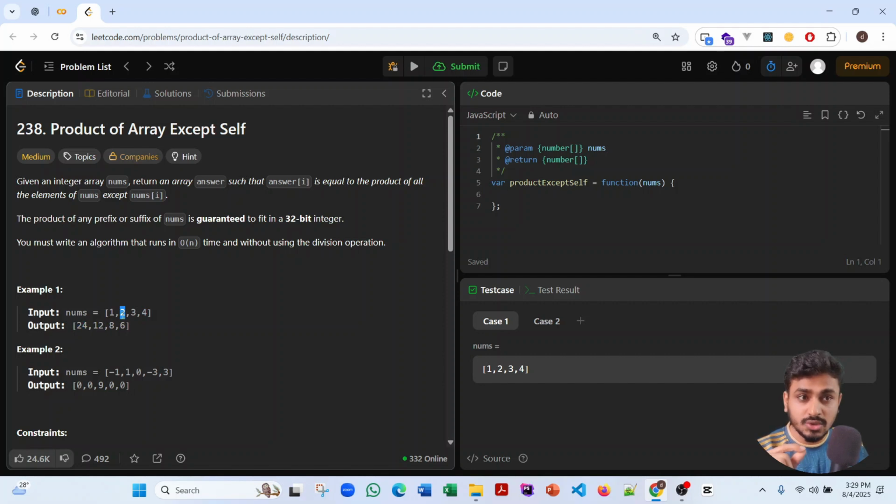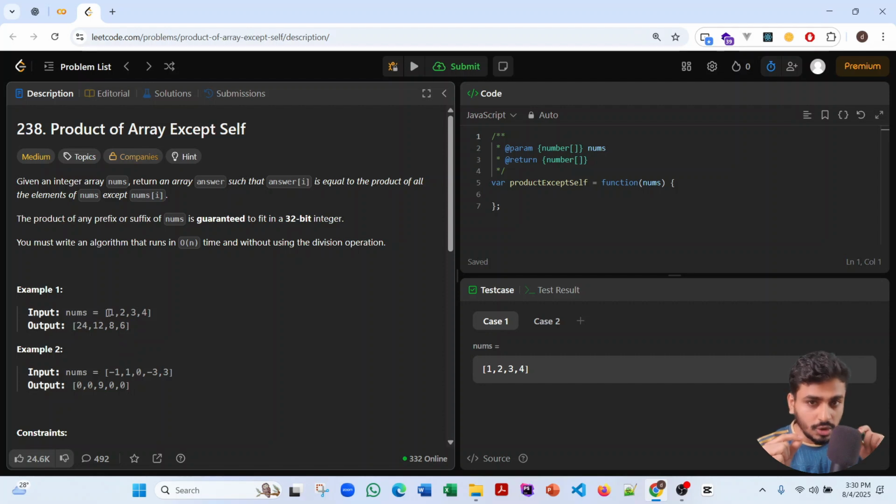When the current one is 2, apart from this one, the product will be 1 times 3 times 4, that equals 12. When the current one is 3, the multiplication is 1 times 2 times 4, that equals 8. And when the current one is 4, it is 1 times 2 times 3, that equals 6. So that's what you have to return.